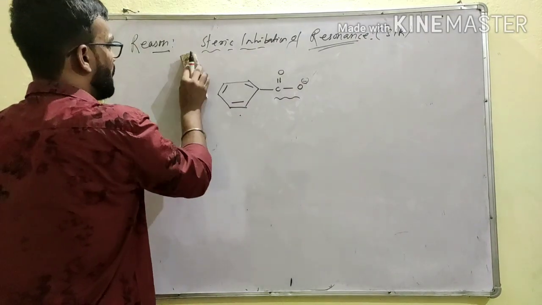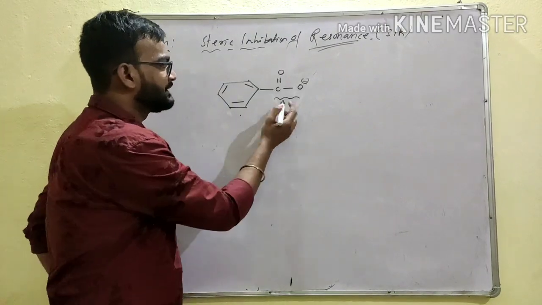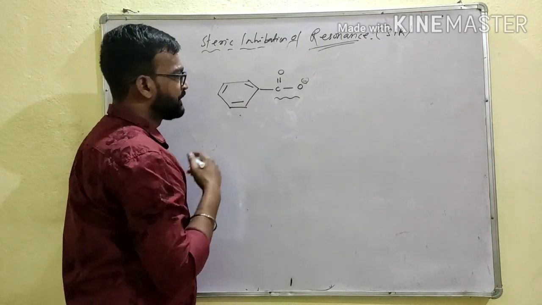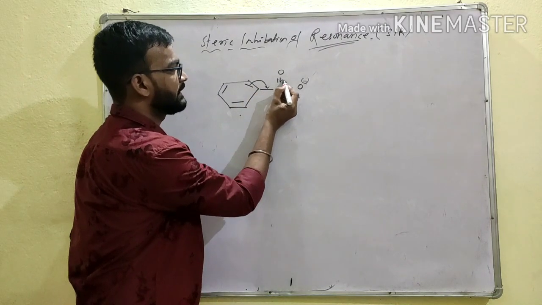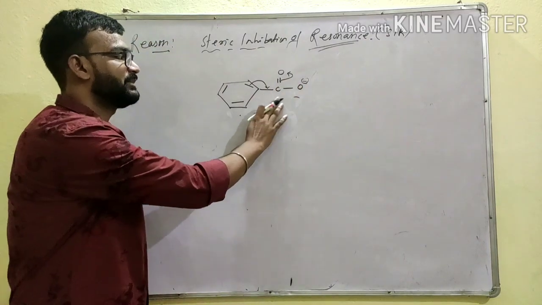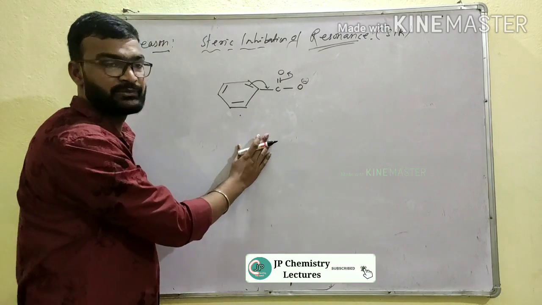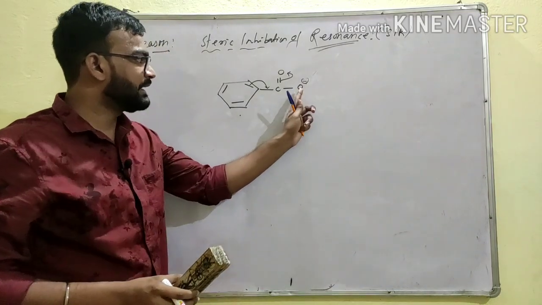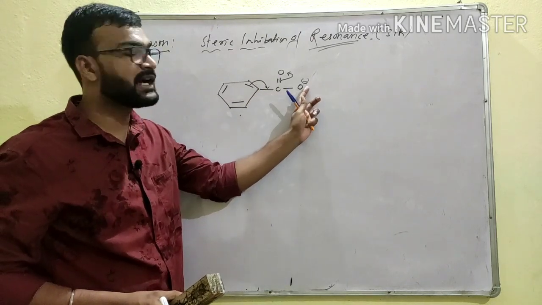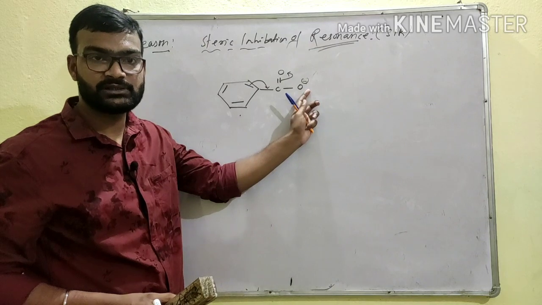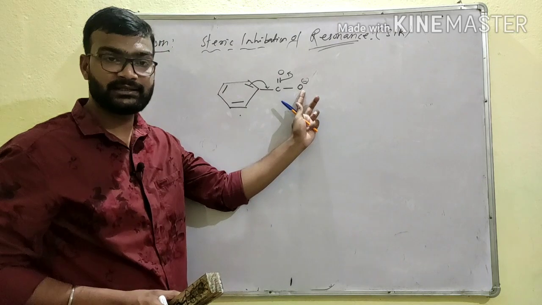So we have this benzoate ion. Now this is an electron withdrawing group, so this negative charge, this pi electron can be donated like this, and the conjugation takes place in the benzoate ion like this. This is the way the conjugation takes place in the benzene ring. Now as you can see, the benzene is donating the electron through plus M. That means your negative charge over here will be increased, because this group is in conjugation with this. So this negative charge will now be increased.